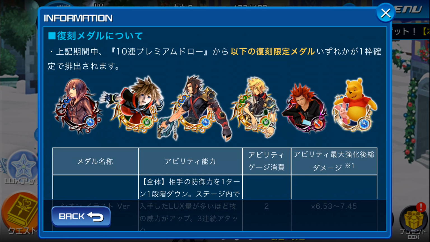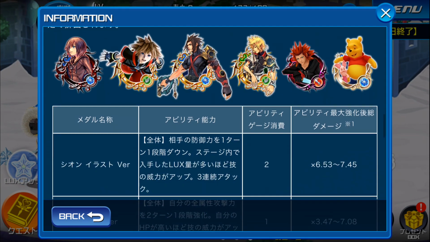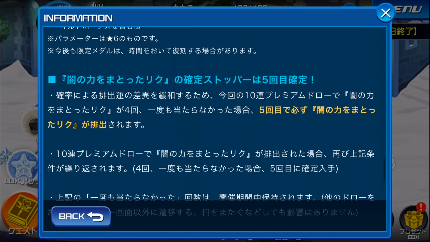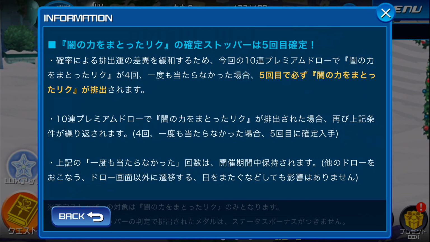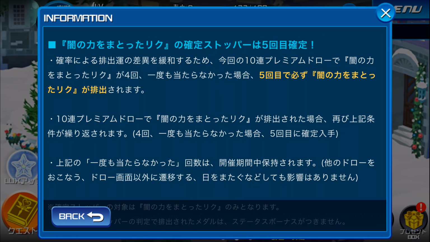Here are the 6 reprint premiums this time. Okay, and Dark Mode Riku is guaranteed within 5-10 pulls, so if you don't pull him on the 4th, he'll definitely be there on the 5th.